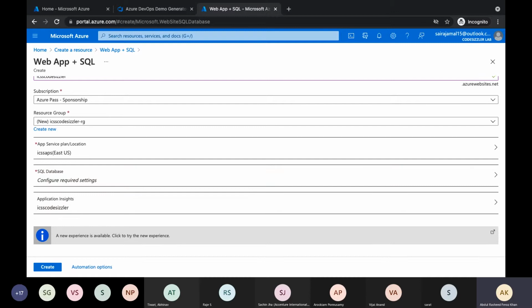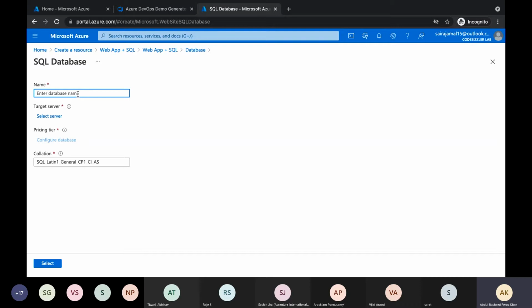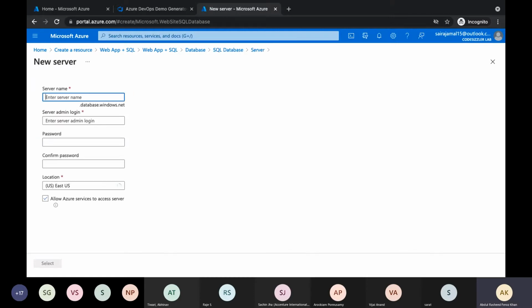We will then go for deploying the database. You can give a DB name. Let's select the database and create a new database. The DB name will be Parts Unlimited. And let's give a server as well. So click on target server and give a unique name again.